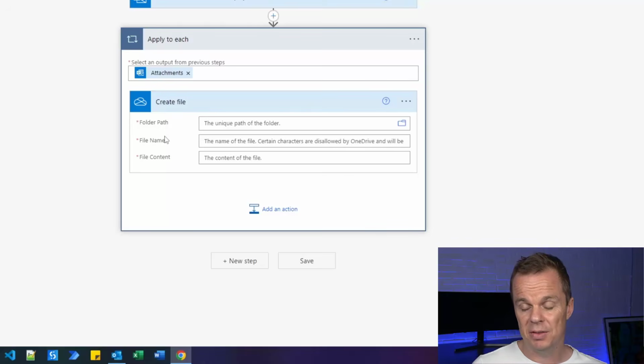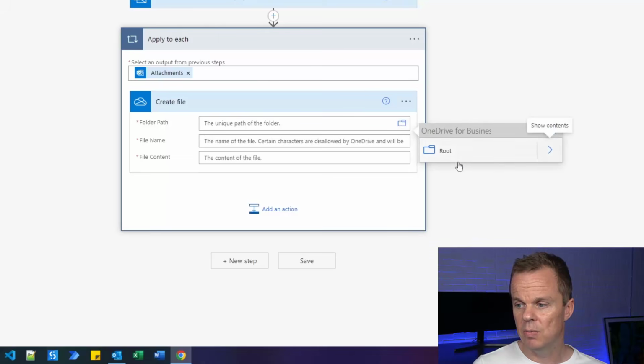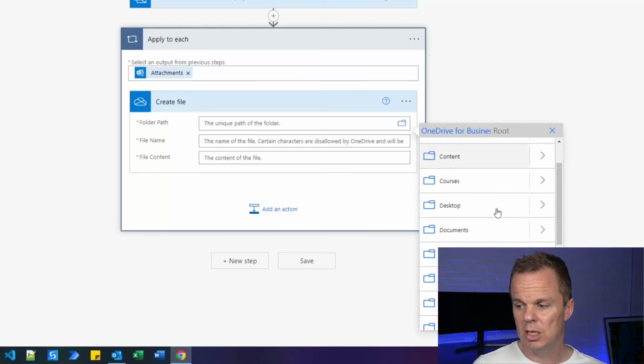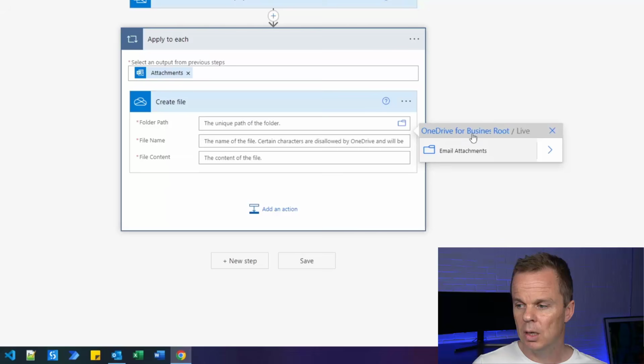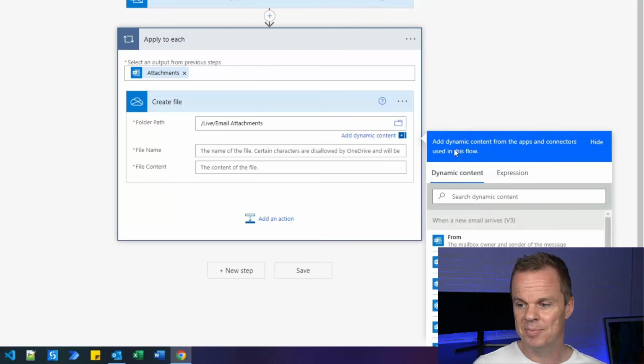So the folder path, that is where we want to save this attachment. If I click here on this one, this is the root of my OneDrive. I click this arrow here, I go deeper down in my OneDrive. I want to save it here in the Live subfolder, so I click Live. Email Attachments, that is where my email attachments will go. So I just click here.